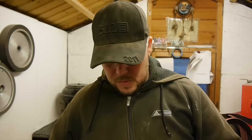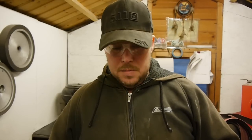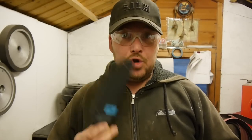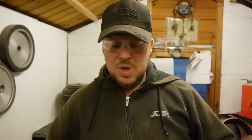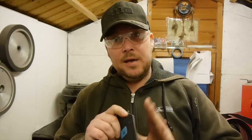What I would like to share with you today is how I get my kydex sheath edges slick. I had an email yesterday from a lad called Paul who said to me, Lee, I know you make some kydex sheaths, and I do, for the Field Masters and a few other little bits. How do you get your edges slick and shiny? To me, the edges of a kydex sheath are just as important to get nice as on a leather sheath.